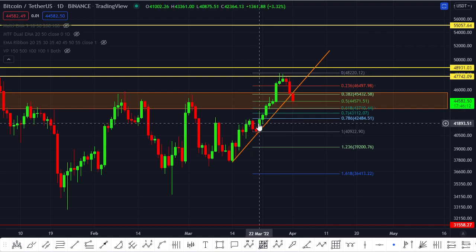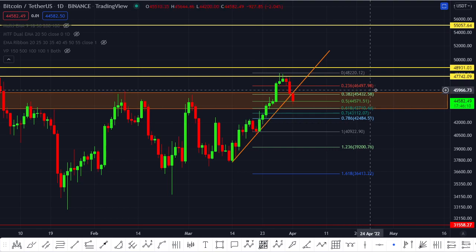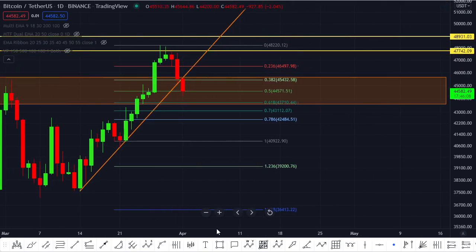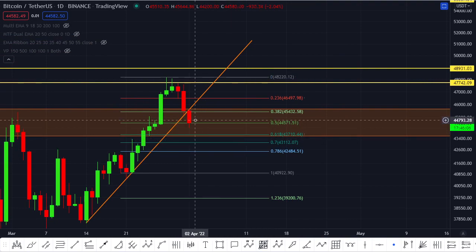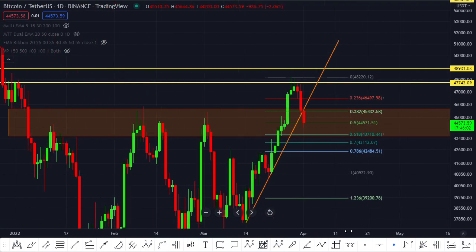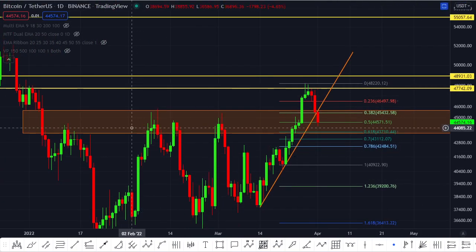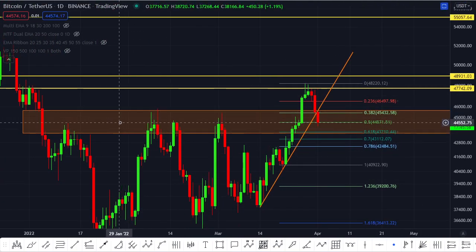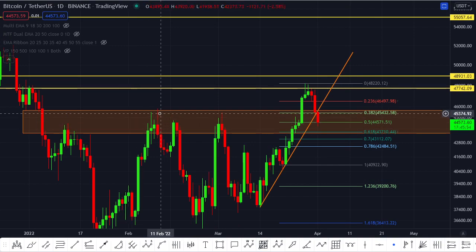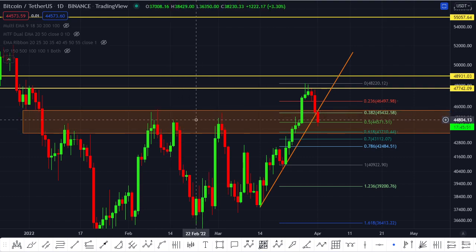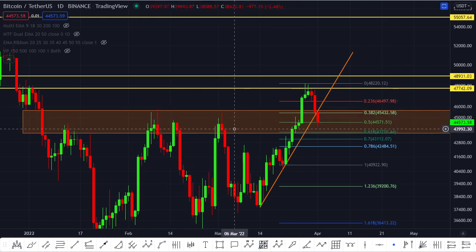Obviously maybe some consolidation will happen here and there, but you can see where we're wicking at right now. We are at the 0.5 region for this wave 3 formation. That's where we're holding. It's great. That's what I want to see BTC doing. As you can see, I colored this rectangular orange box. This was our previous resistance, now flipped to support. So this really needs to hold, so we can have our wave 5 finalized.